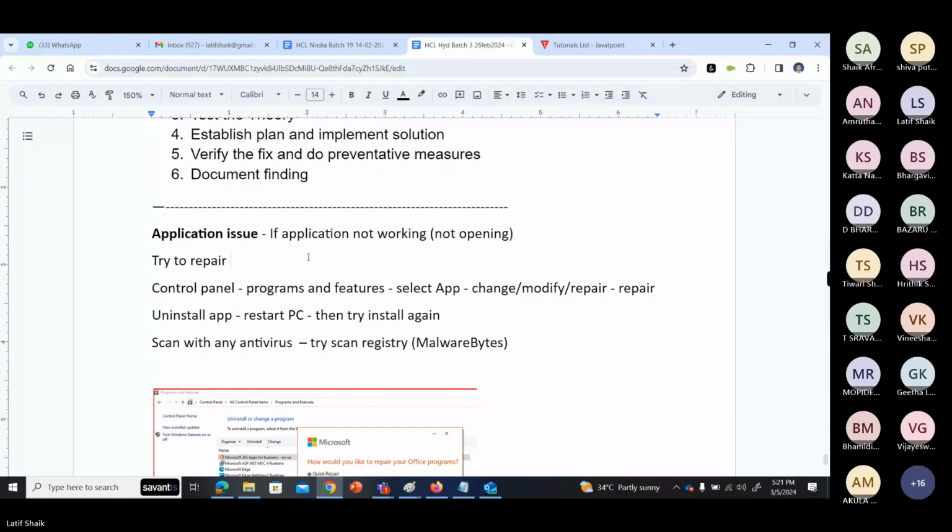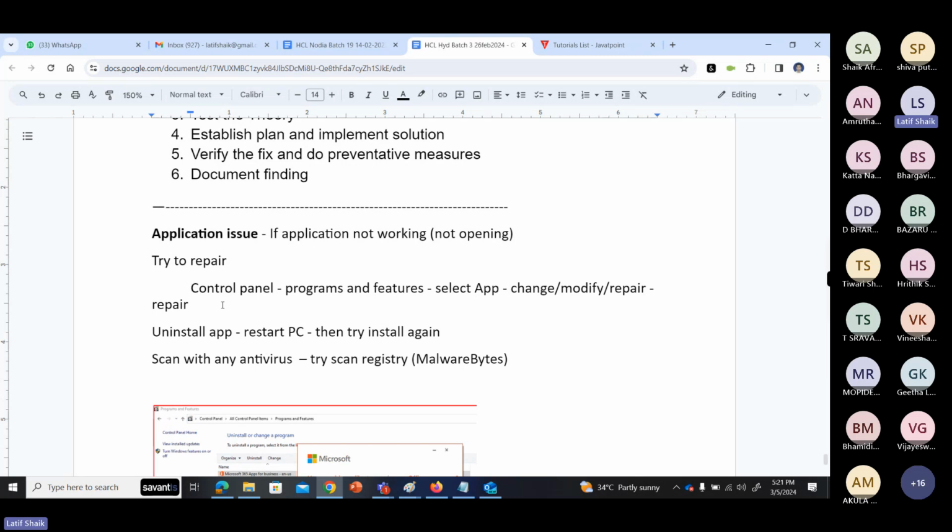Identify the issue and the probable causes. Causes can be anything: antivirus, a virus, or the application itself. That is all top level only. It can be antivirus, a virus, an application problem, or some other background services. It depends on what error it is showing on the screen. You have to understand why it occurs. Generally, try to repair the application. How to do this? Try a repair kind of solution.